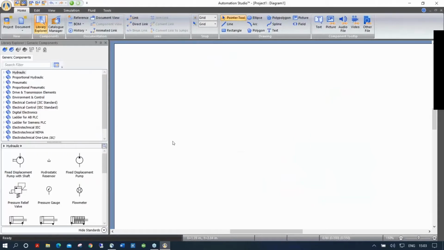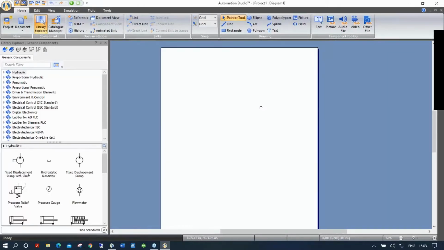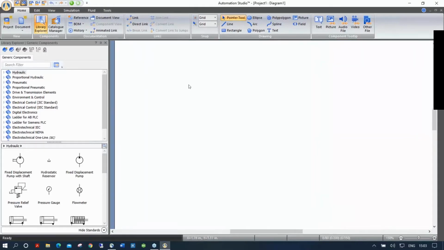So now we're going to go into Automation Studio. So this is the actual Automation Studio interface. When you launch Automation Studio for the first time, this is your 8.5 by 11 sheet. Okay, that's on your screen, so you're always aware of the place that you take on that sheet.